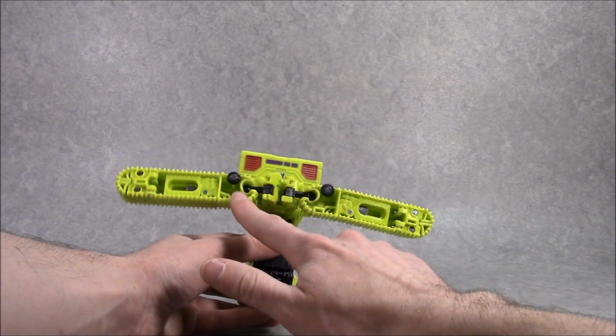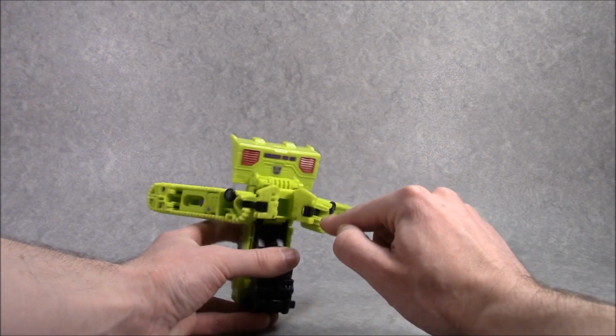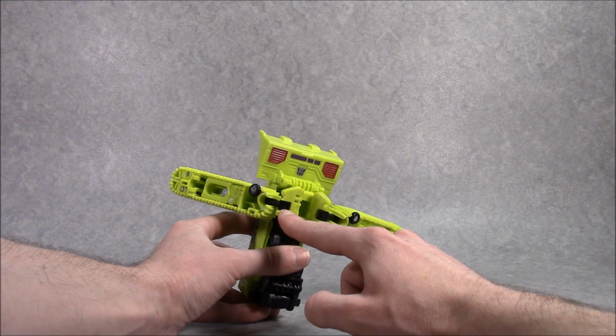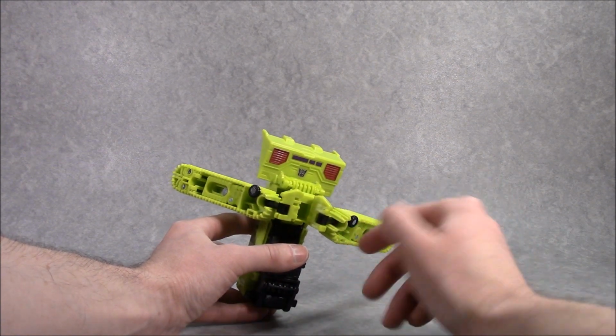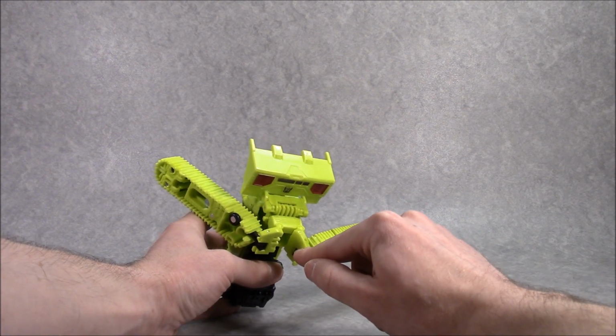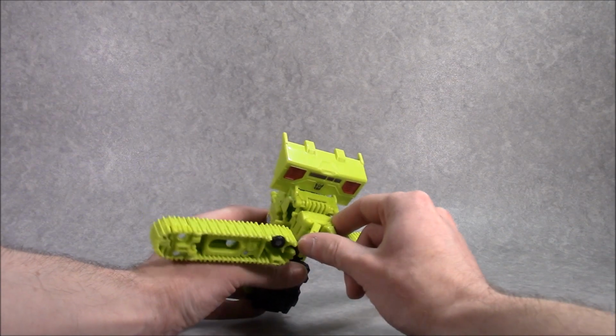So here's how you do it so that everything will pretty much lock together. You're going to notice there's a peg on this side, and there's a slot on this side, or a tab and a slot, I should say. And these are going to come together to help lock everything in place. And also, this is not a peg, this is a hook. So it's trying to go over this part on this side.